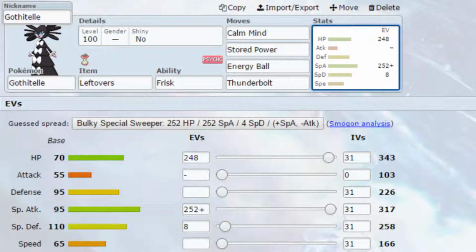Now, Gothitelle could be a good Trick Room user. I don't think I've got a Trick Room set on this, but it could be a good Trick Room user with things like Room Service to lower its speed, and then a Quiet nature possibly to increase its special attack and lower its speed. But that is an option for you to have a look into yourself, because if it's something that you can use, definitely go for it.